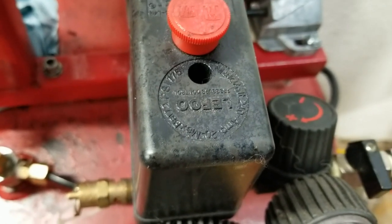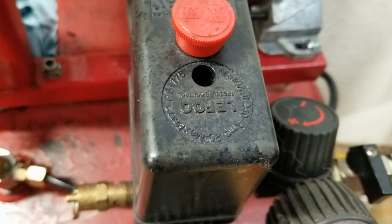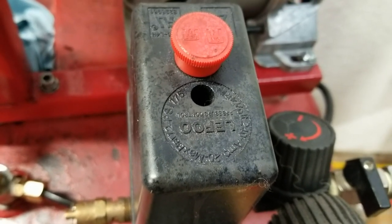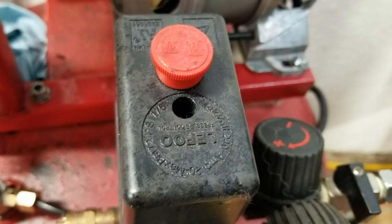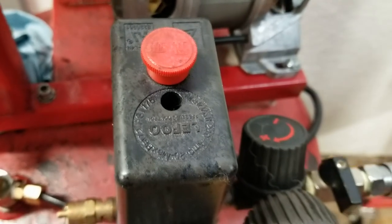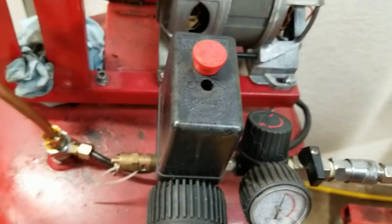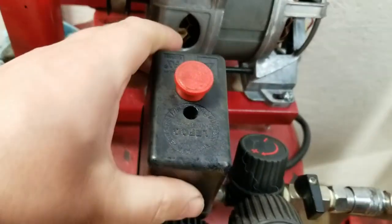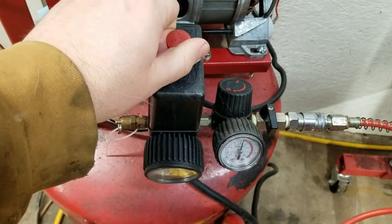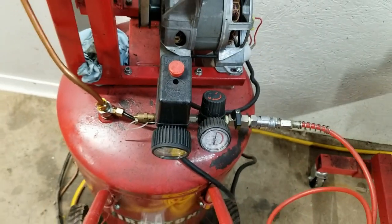Max volt 240, amp 20, max bar 12, psi 175. I bet it don't turn back on now.